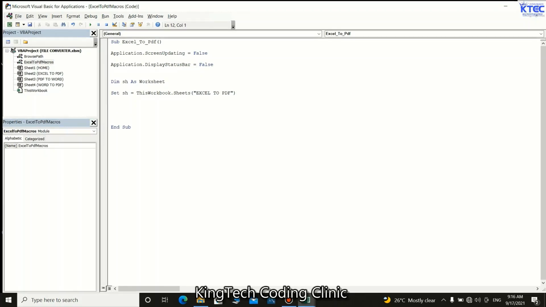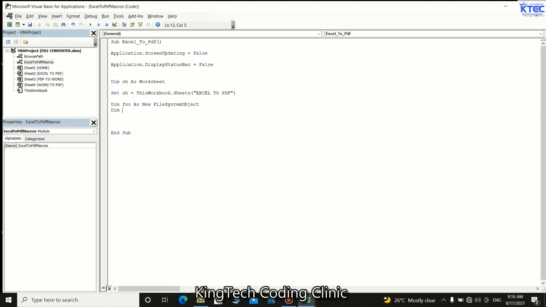So we want to declare another variable. So say Dim fso as a FileSystemObject. We want to dim it as New FileSystemObject, and then we'll also want to go with the folder which is holding our files.